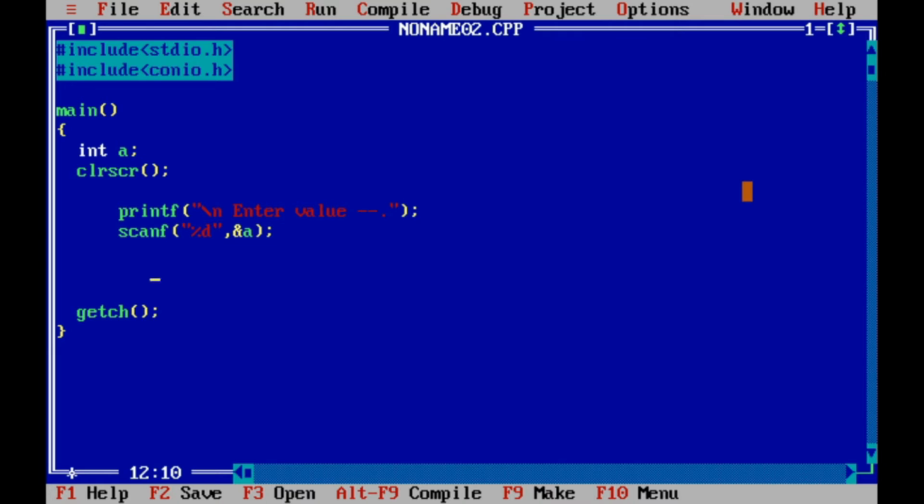Now, here we are checking that the value of a is greater than 10. That greater than sign will compare the value of a with the value 10. So, if keyword, then in the parentheses we have to write a, then the sign of greater than and 10. If this condition is true, then only this true part will be executed.